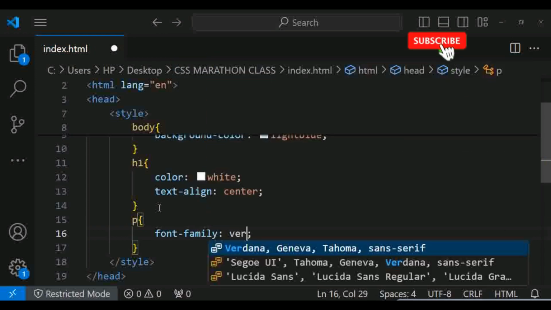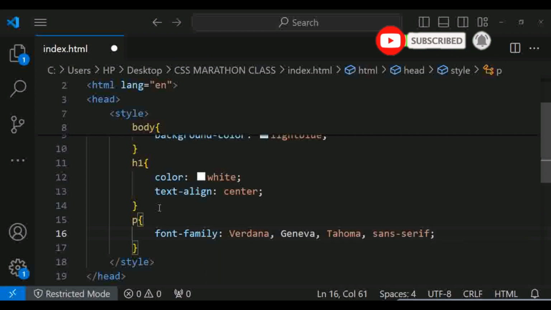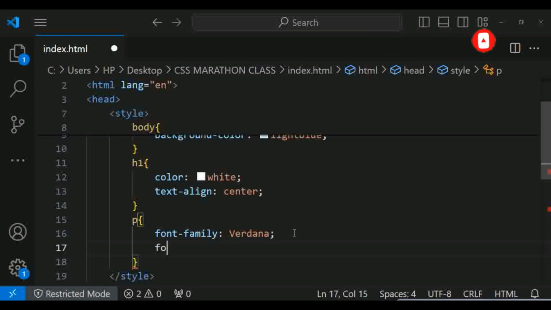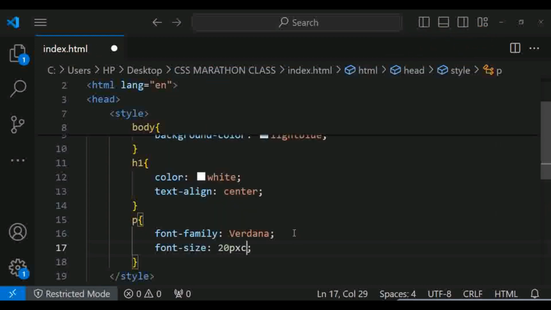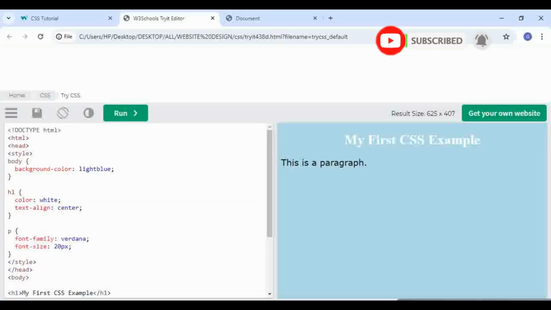Verdana is the first one here. Then font size, 20 pixels, px. So font size, font family, Verdana. Alright, let's save it.